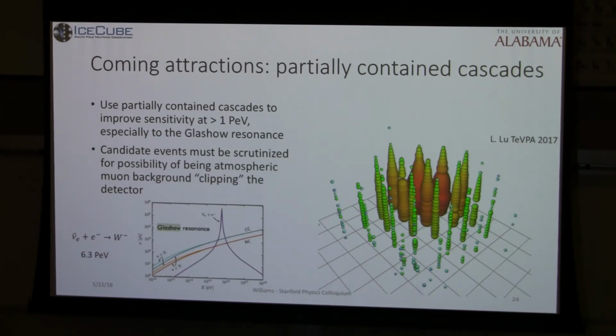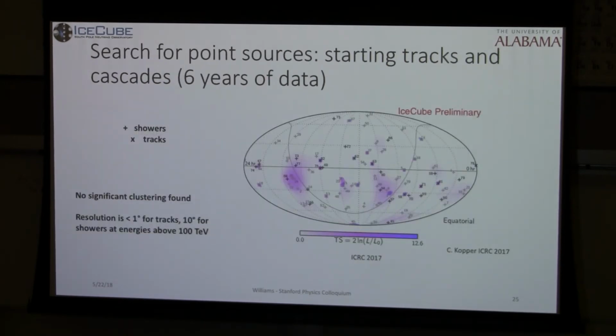And we plan to have more results at TeVPA this year, and then later on at the Ultra High Energy Cosmic Ray Conference. So now I'm going to talk about how we try and associate our neutrinos with astrophysical sources and work with other types of detectors in order to see what the source of these neutrinos is.